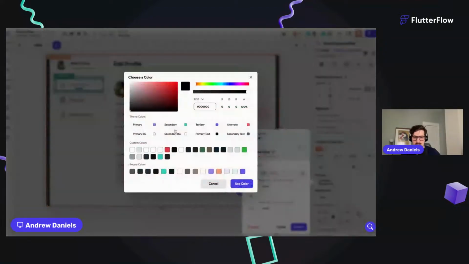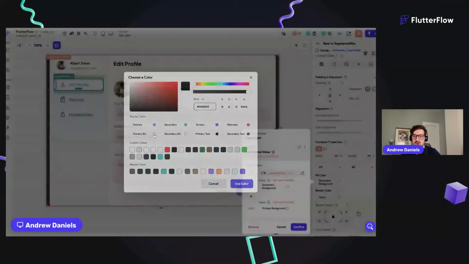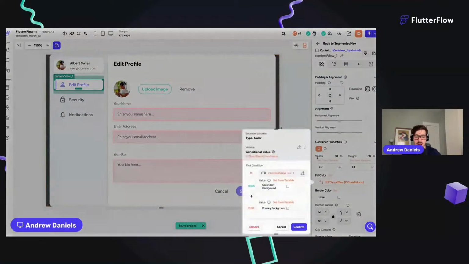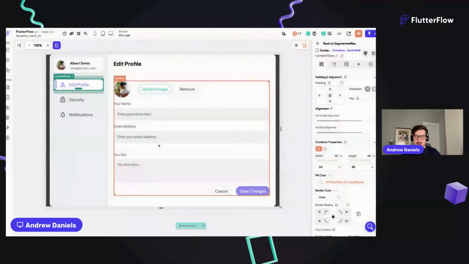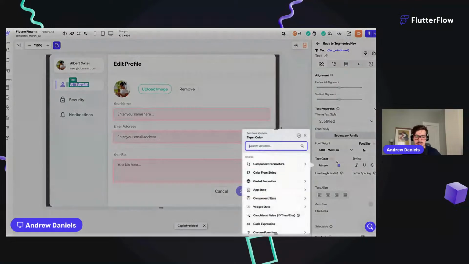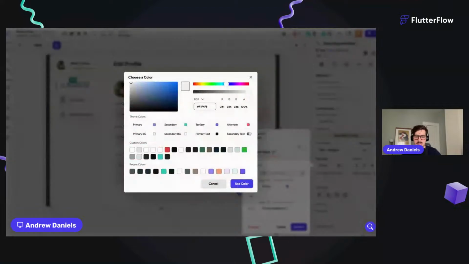Okay. If it's set to 1, we're going to do secondary BG. If it's not set to 1, we'll do primary BG. That'll be the gray back here. Then all you have to do is copy this, right? Same thing with the color on this text. I'm going to paste it. If it is 1, primary. If not 1, secondary text.